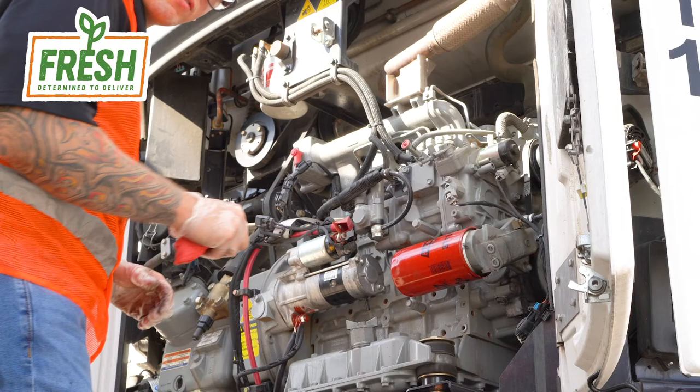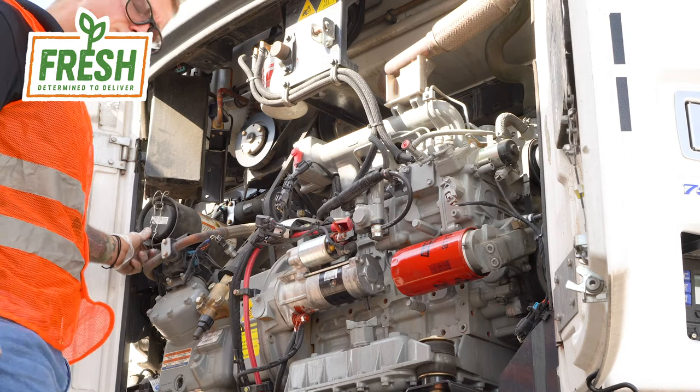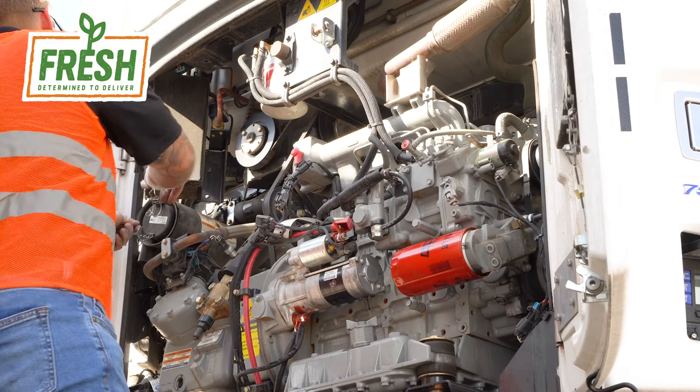Step three, we want to remove all the old filters in anticipation for the new filters. So I always like to do the air filter first because it's the easiest and simple to pull out of there. Just as with the APU unit, it's just a simple clasp. Flip that clasp up, pull the cover off, and you now have access to your air filter. Pull that bad boy out of there.